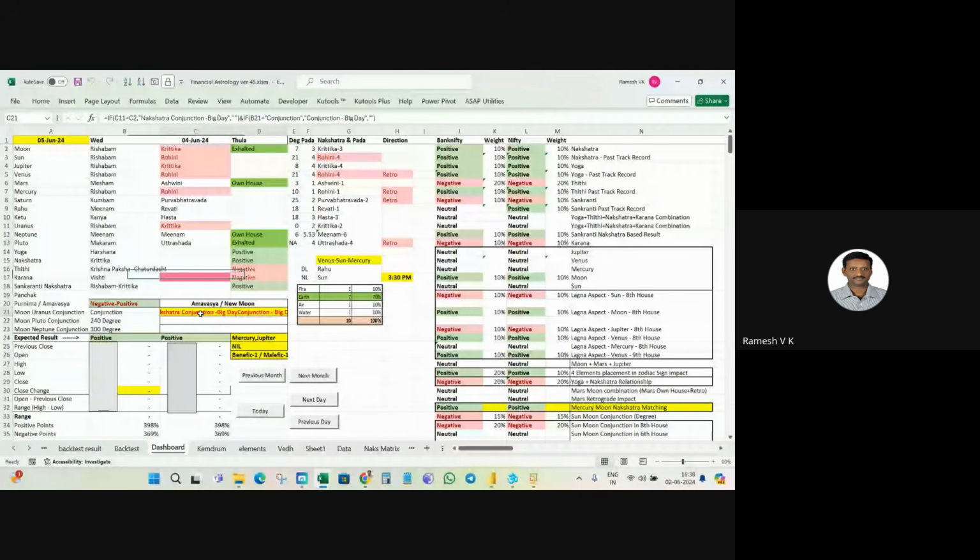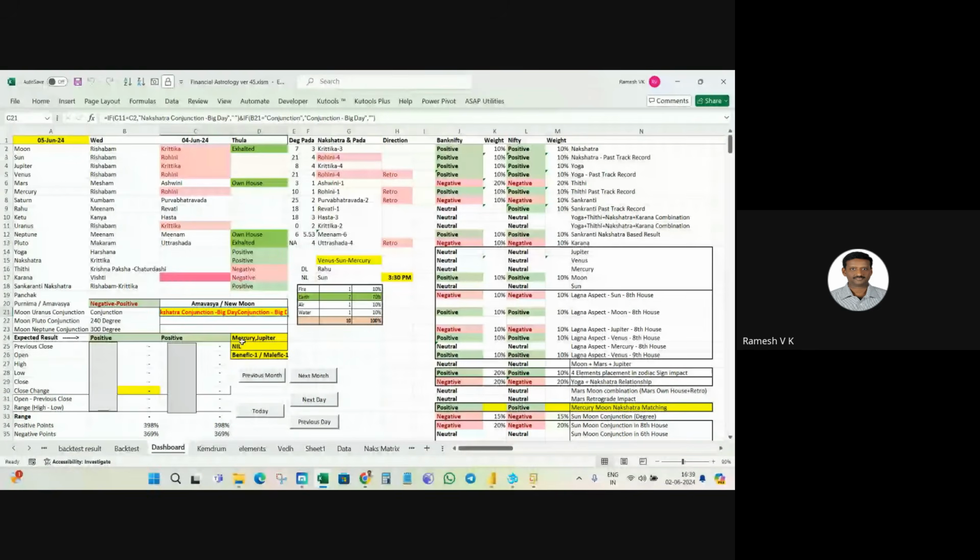And you can see here there is a big conjunction happening here. Uranus and Moon conjunction is happening. It's going to be a big trending day. And also I mentioned in the WhatsApp also that that day 9 planets are aspecting Scorpio, and it's going to be big because Scorpio is theoretically the 8th house, and that house being aspected, big up and down volatility is going to be very, very high on 5th, because expiry also is there.